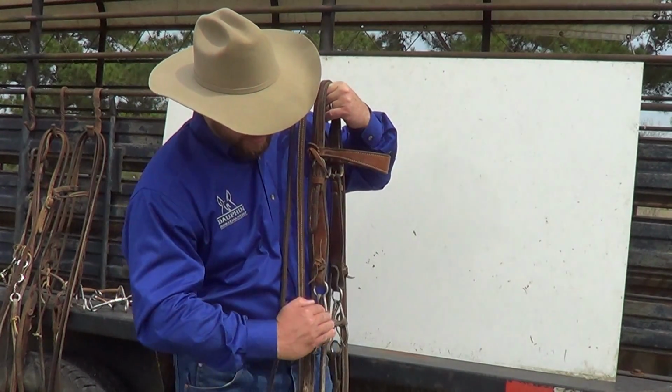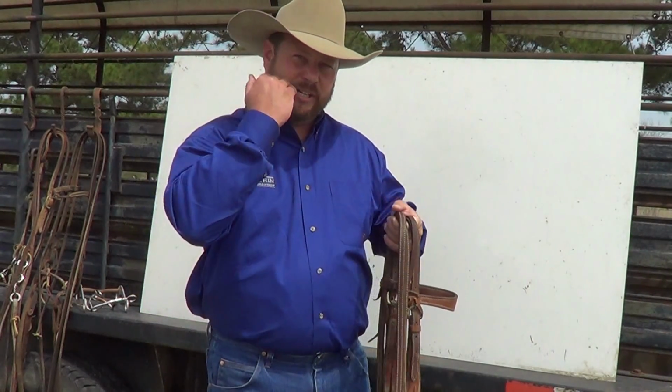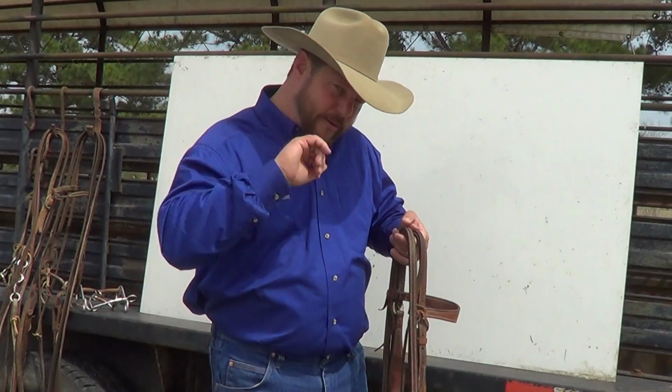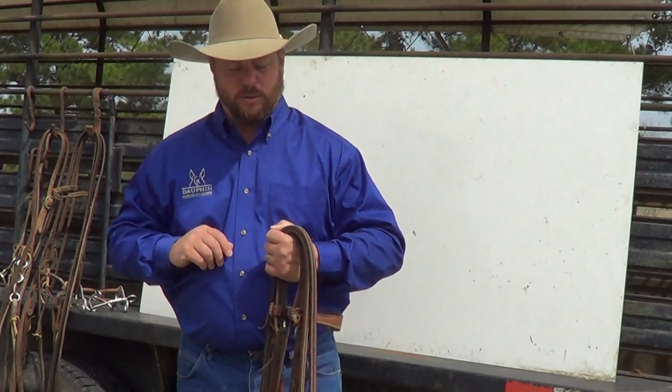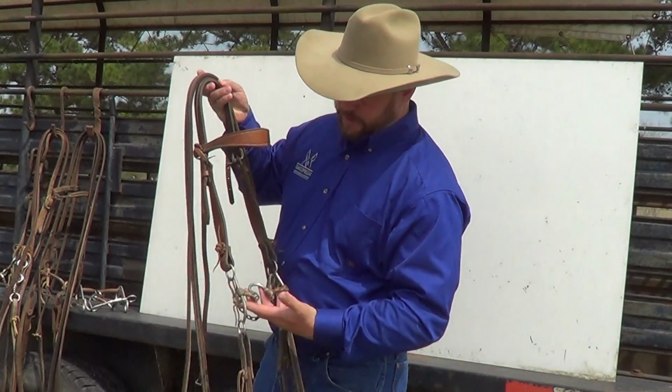A bit that has a straight shank, when a horse is riding on the vertical, that shank is going to line up perfectly with his lips, and it tends to be an opportunity for them to start lipping the side of the bit, which is certainly a vice. I don't like seeing that at all. So these swept back shanks simply keep that from ever being a possibility. It can't happen because the shank is not there for them to play with at all. I hate hearing a horse popping his lips the whole time I'm riding. So, short shank correction bit.